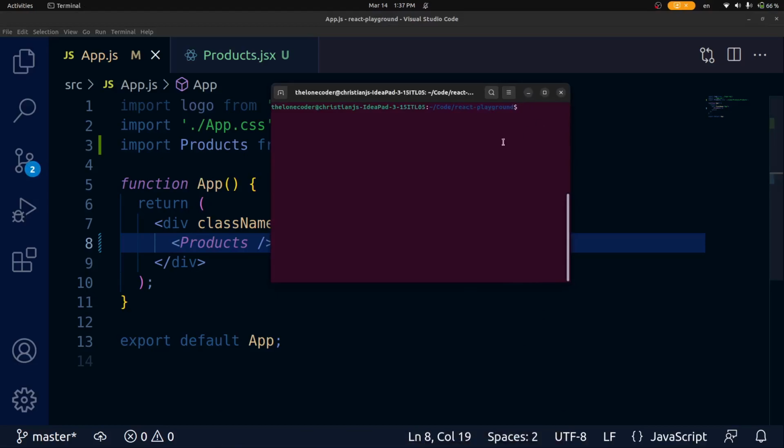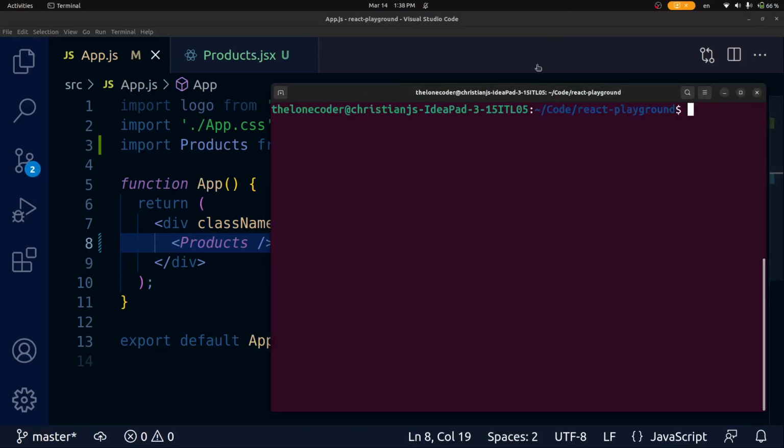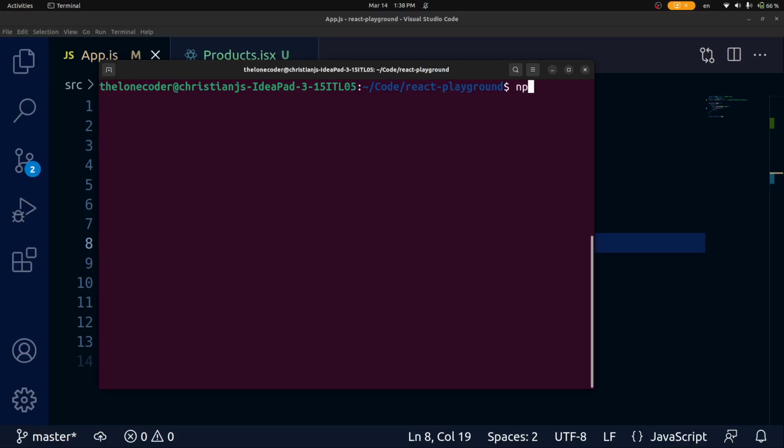And now if I go to the terminal, I'm going to make this, let's see if I can make this bigger. Yep, there we go. I'm going to run the development server with npm start, and that will run the app in the browser. And now that it's rendered, you can see that just like in the previous video, there are no differences. It just says products page, which is the H1 we rendered in the products component.